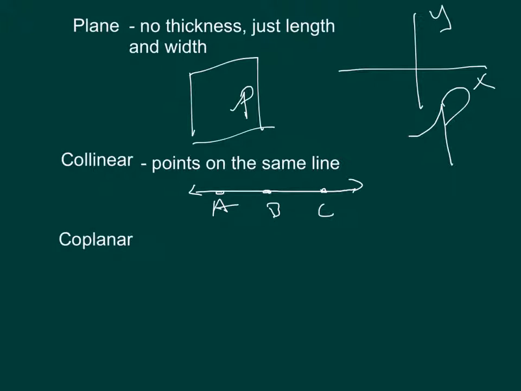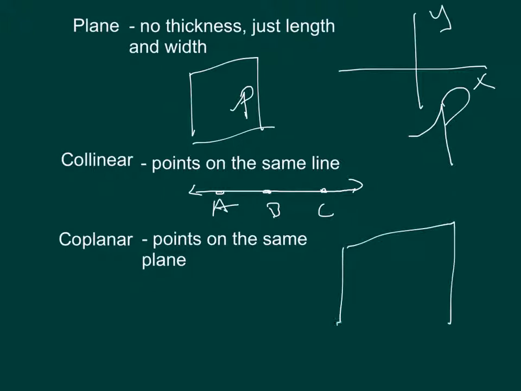Next we have the geometric word coplanar, which, judging by collinear, I think you can guess what this means. This means that these are points on the same plane. So let's put that definition in right there, and we can draw an example. We have a plane like this. Let's call this plane T. My cursive again isn't great. And if I put in point A, point B, and point C within that plane, those 3 points are coplanar.